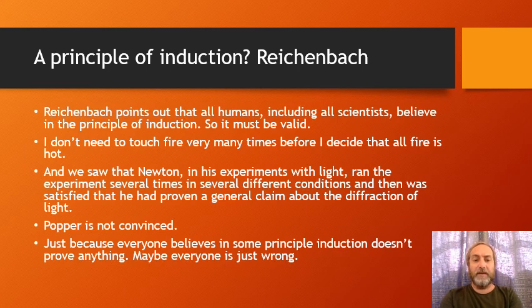But this line of argument doesn't really convince Popper, because it may be true that that's just how everyone reasons and that's how humans operate and that's how our brains work, but it doesn't mean it's a good way to reason, right? Just because everyone believes that there is some principle of induction that we can reliably follow doesn't mean that it is actually reliable, right? Maybe everyone's just wrong. Just like Hume says, give me a reason, right? Don't just tell me that we do it.